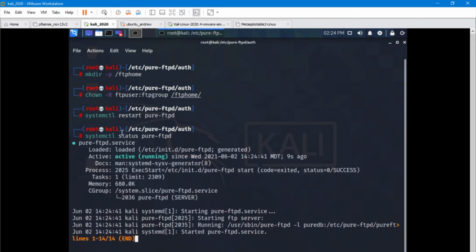And at this point, we need to restart the PureFTPd service. And let's double check the running status of this. And it's running.